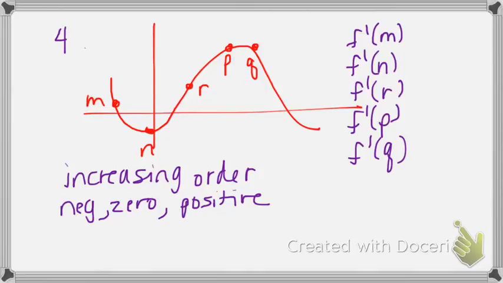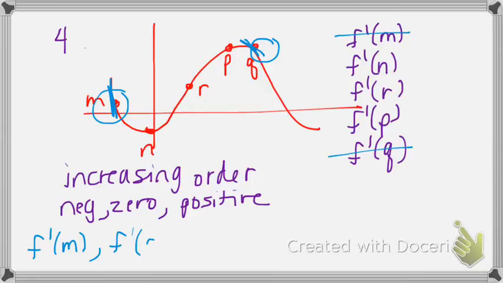All right, so what I do is I sort of separate this. Okay, I know that m and p are both negative. Well, I'm just going to kind of think about it and draw some lines here. There's p, or m. There's p. To me, it looks like m is steeper, so f prime of m is going to come first because it's the bigger negative. And then f prime of q will come next because it's still negative but not quite as steep as m. All right, so that's my negatives. Then I'm going to go to my zeros. n is 0, so it's going to be next.